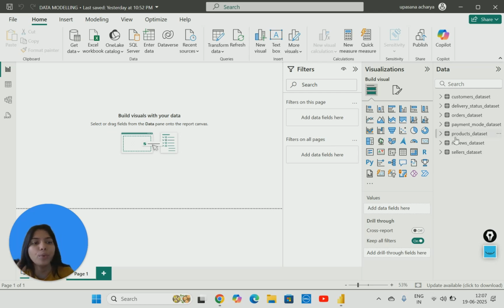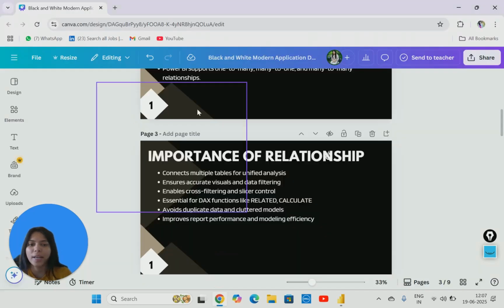Okay, so I have a few data sets over here. You can see customer data set, delivery status, order data set, payment mode, product data set, the review, seller data set. So I'll be discussing everything, which one is a fact table, which one is a dimension table, and why exactly that is fact, and another is dimension, everything. But let me start by first explaining the basic part about the modeling. Again, I will be coming to the practical Power BI and will show you those things as well, but let me just share my screen. Okay, I hope you guys are already seeing my screen.